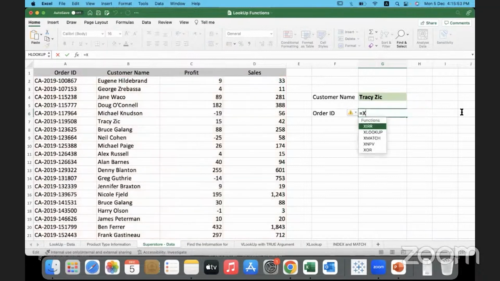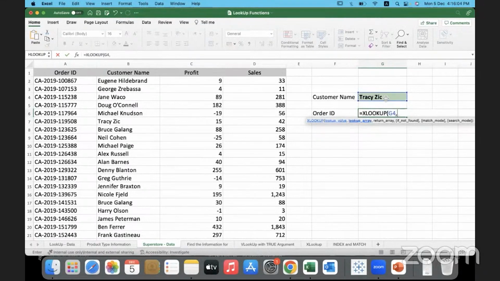Now here I will use XLOOKUP. What is the syntax for XLOOKUP? We have to give the lookup value, of course. So this is my lookup value, comma, lookup array, not the table array. Earlier with VLOOKUP, it was the table array where we highlighted the entire range of data that we are working with.